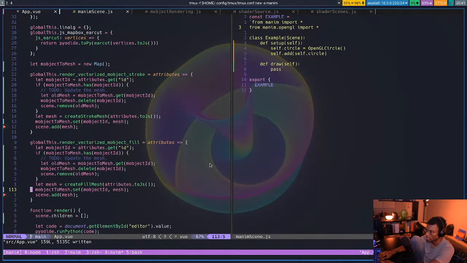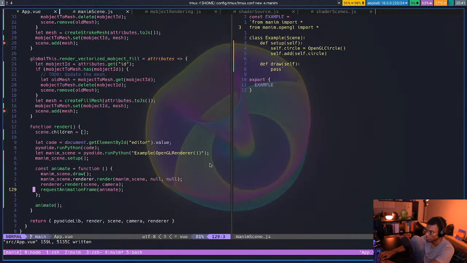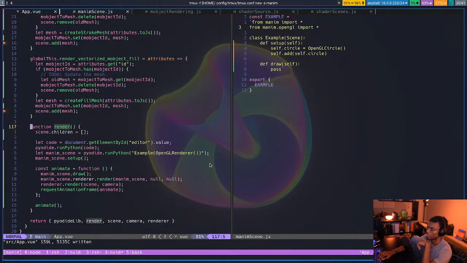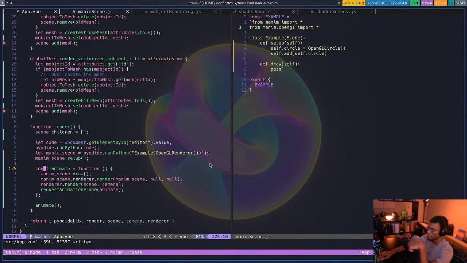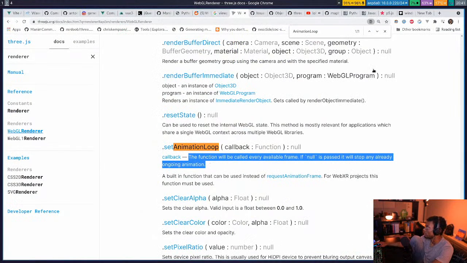Unmounted, it does this stuff. So when you render, it creates this function and then calls it. Okay, forget this.